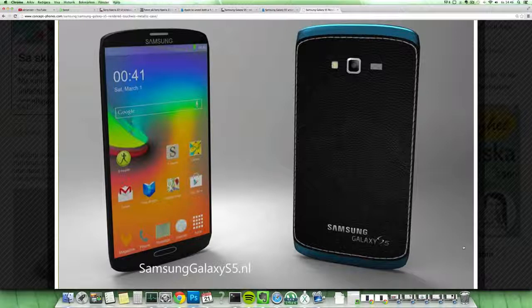Gorilla Glass 3, which would be a new version of Gorilla Glass. The problem though would be that the display is bigger, so it's probably going to be more vulnerable in the middle. Maybe some guy is going to do a hammer drop test or something so we can see the impact of that.